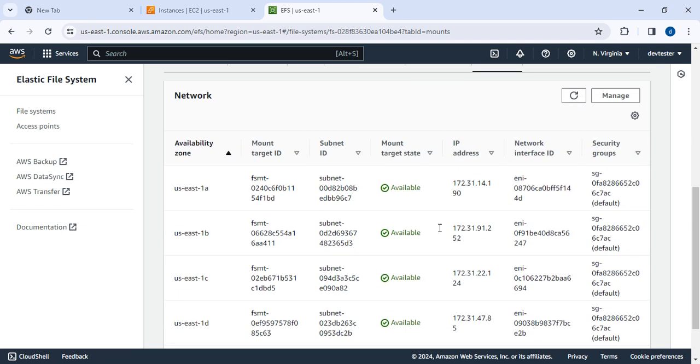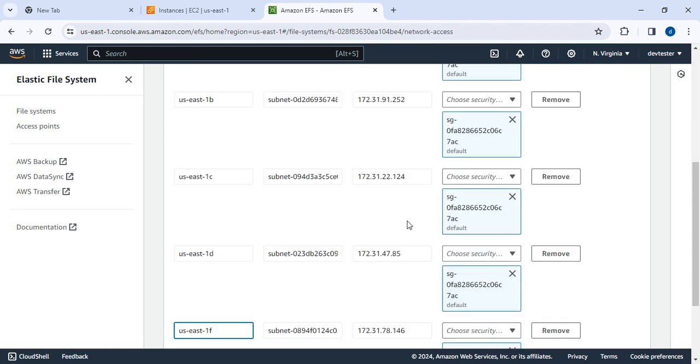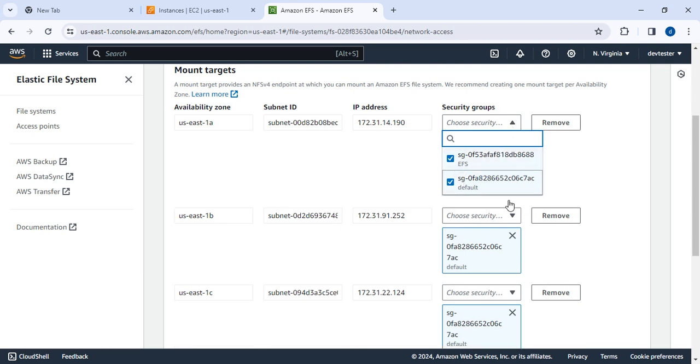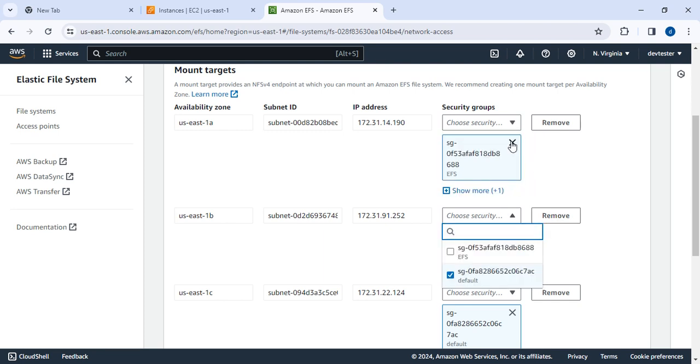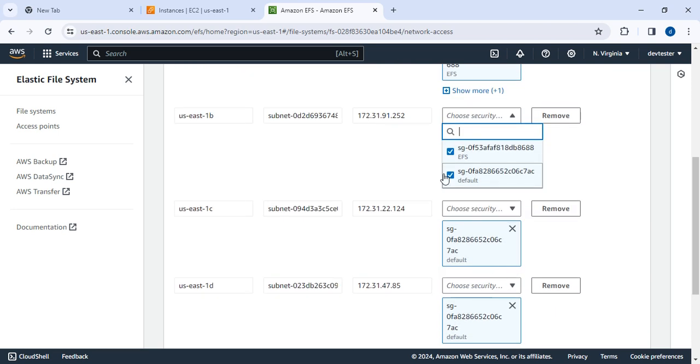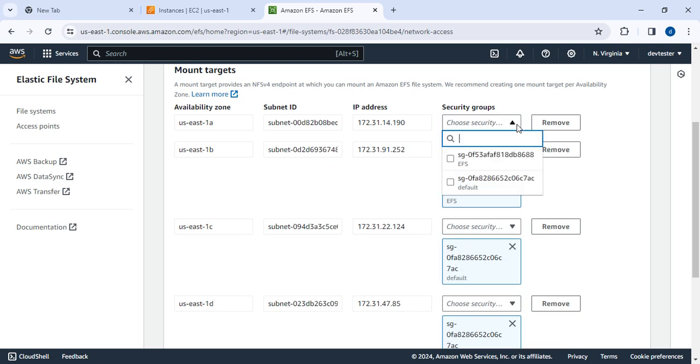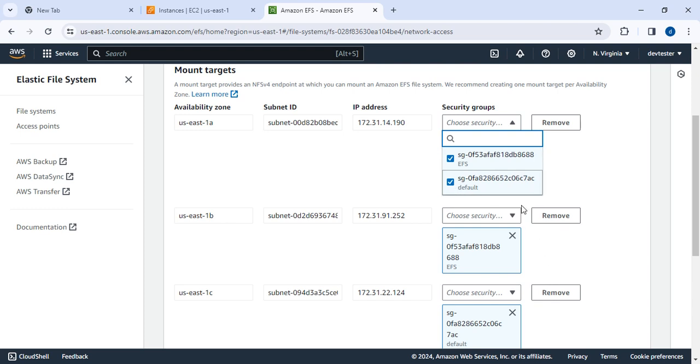Okay, edit, settings, manage. So here it is using the default security group. Right now I need to select the EFS. Okay.